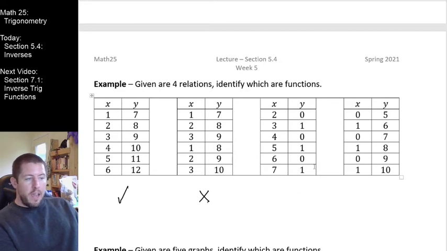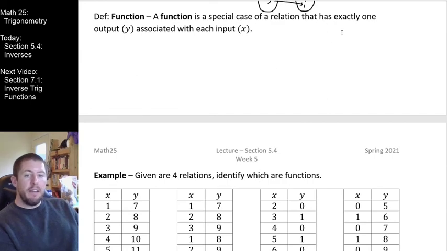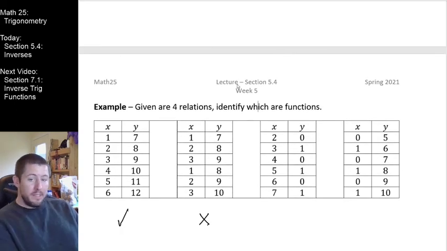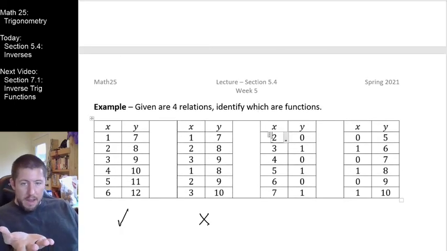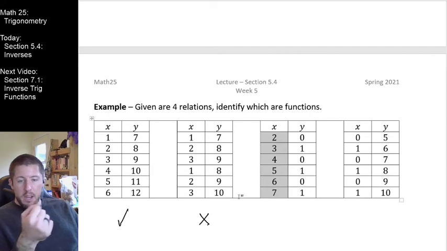In our third relation, the thing that immediately grabs my attention is that we get all this repetition in the y stuff over here, and that immediately causes me to be concerned, because we saw that repetition over here caused us to not be a function. However, importantly, notice that our repetition here is in outputs. Our repetition there was in inputs. And our definition of function says that we need to have consistency from input to output, not necessarily the other way around. Here, as far as the evidence shows, every time I plugged in 2, I got 0. Every time I plugged in 3, I got 1. I never even repeated any of my inputs here, so I have no risk of not being a function, although I guess I could change some of these numbers.